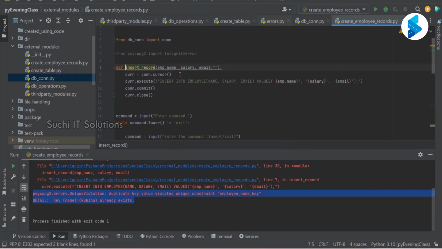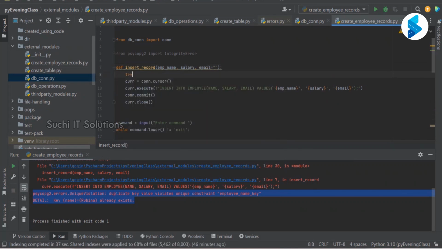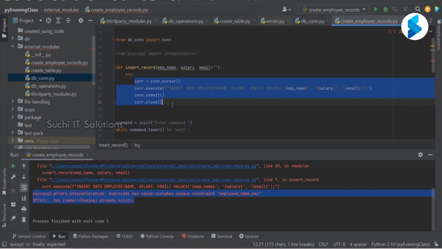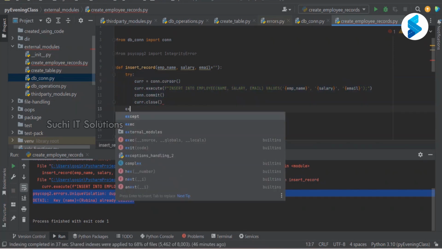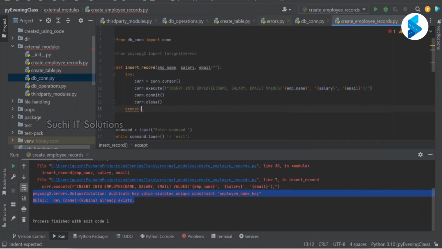So what we are going to do here in the insert record function is add try, except integrity error.